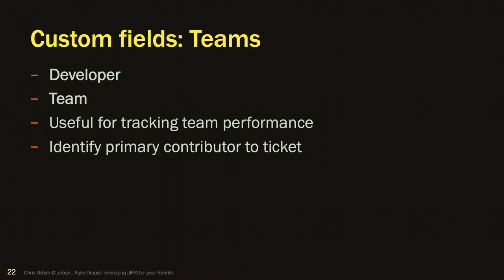Yes? So what would be different from that and an assignee, because then you're seeing who's working on it. So the assignee should only be the developer during in progress. If it goes to code review, it should be assigned to the lead or senior or technical architect. Once it goes to QA, it should be assigned to whoever's doing it in QA, and when it gets to UAT, it should be assigned to the customer, right? So it keeps changing based on state.